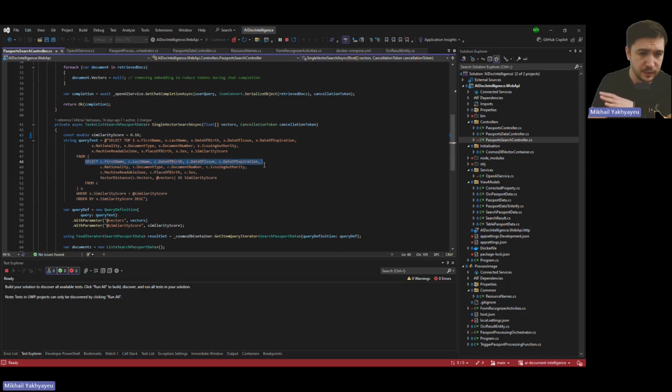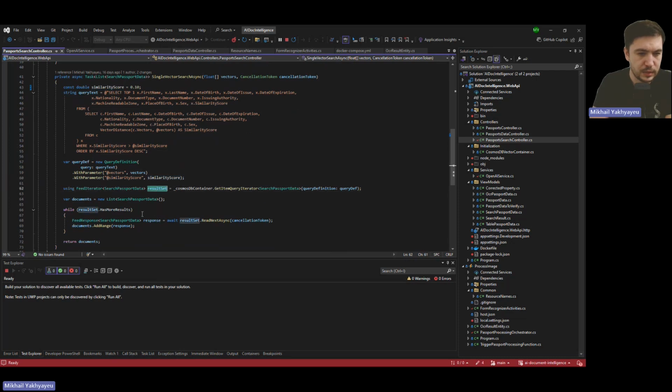Here we're selecting some specific fields of our passport, and you can see that one of the things we're selecting is the result of the function called vector distance. We're passing the property of the data inside the database, which is called vectors, the property that was saved in Azure Cosmos DB in the passport. And we're sending here the vectors parameter, which is the vectors from the user request in vector form. We're selecting it with the name similarity score. And here we have the condition that we want the passports with similarity scores above this input parameter threshold, which is 10 here.